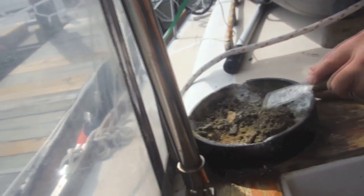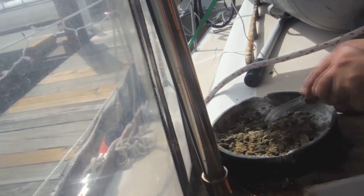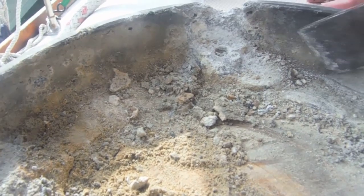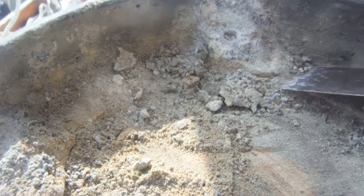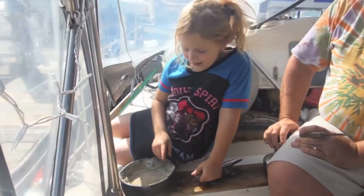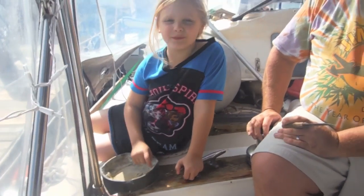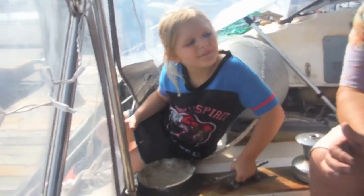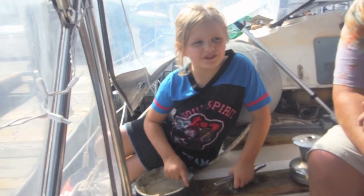We'll take a look at this — it's not good if I have to replace it, but I'd rather replace this base than have to replace the entire primary. Clearly this thing hasn't been serviced and nobody put any kind of Lanacote or protective material on it. As most of you know, dissimilar metals in a saltwater environment begin to corrode. We have an aluminum base and a bronze top — thankfully the aluminum is the lesser of the two metals, so it corroded first. The next step is to try to remove this base, but all the screws are corroded, so it's going to be hard.